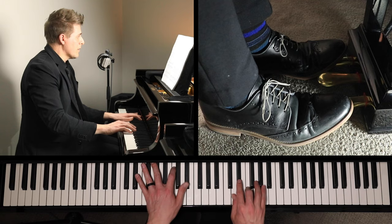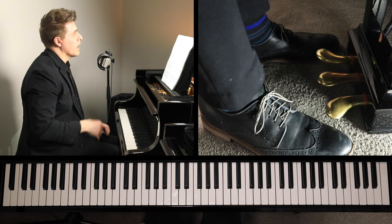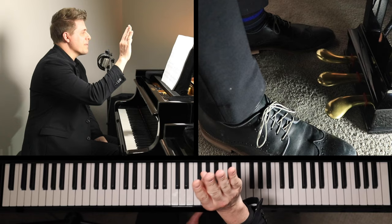So allegretto, definitely faster than the first mazurka, but certainly not as intense as the next one, the third one coming up, which we will do a tutorial on in the coming weeks or months. The A section repeats at bar 23.